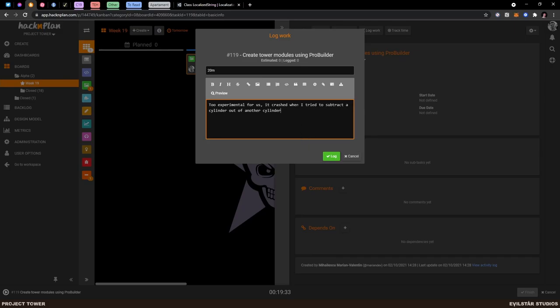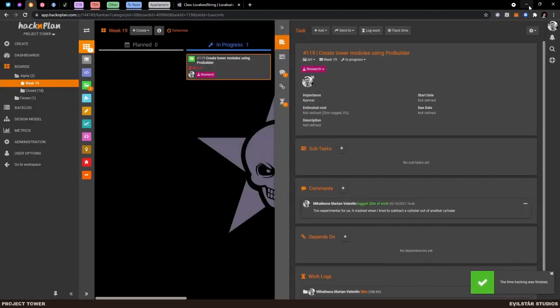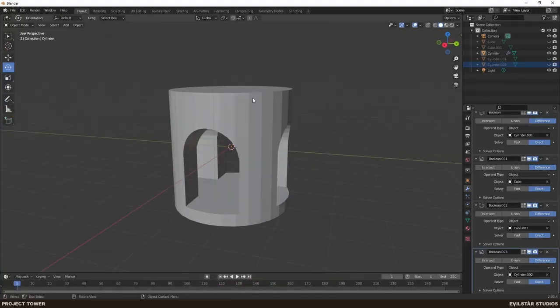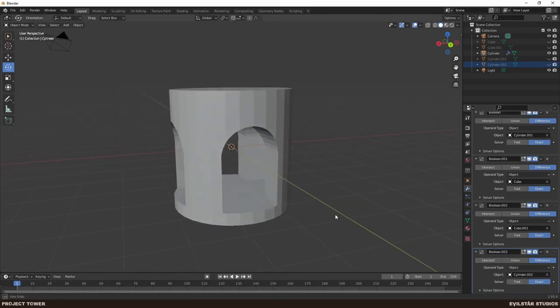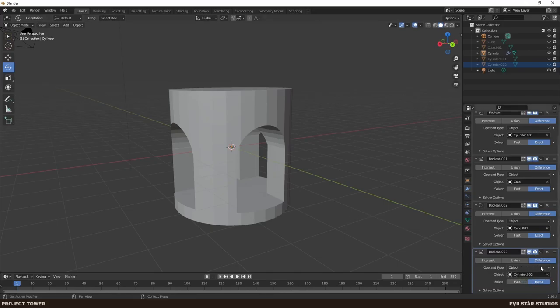One other thing that was not ideal in Unity with ProBuilder. Let's save this. So in Blender, those Boolean operations are not destructive. So I can, I don't know, can I disable it? I don't know if I can disable it somehow. I don't think I can.